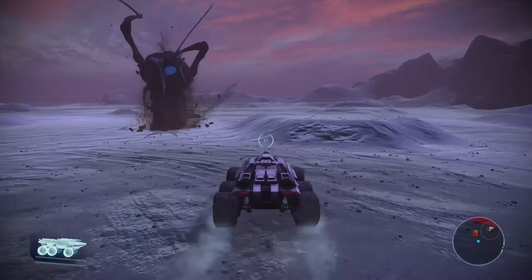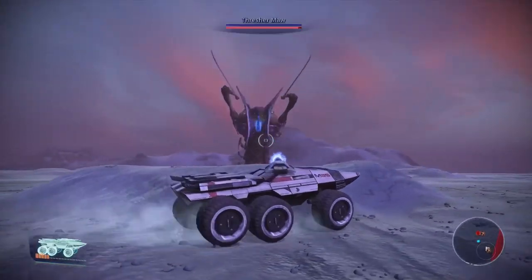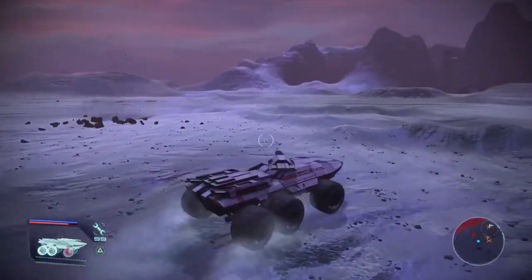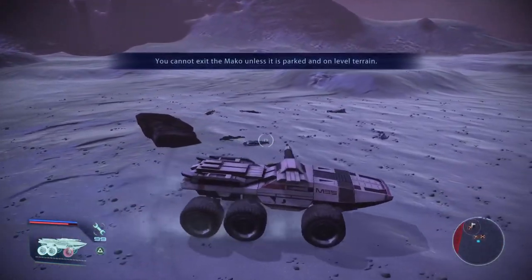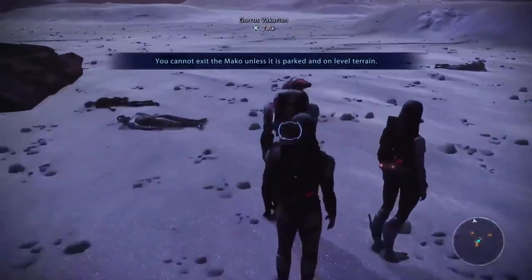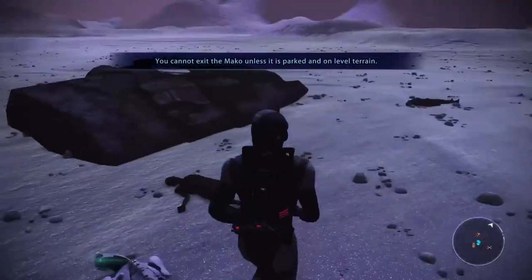As you approach the data disk, you're also going to encounter a thresher maw, which you will need to take care of if you want to get to that disk safely. Once the thresher maw is defeated, nearby you're going to find corpses laying around of Geth and humans. The Geth had laid a trap for the humans, but it didn't turn out good for any of them.